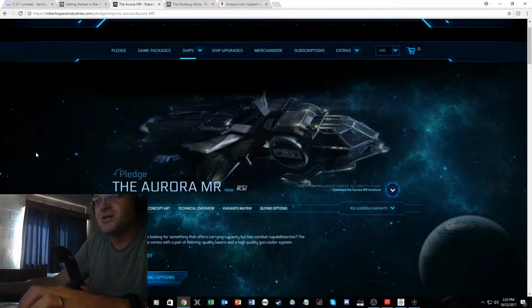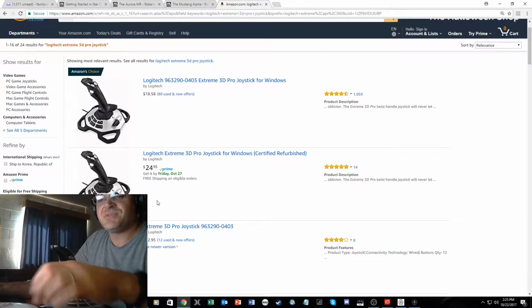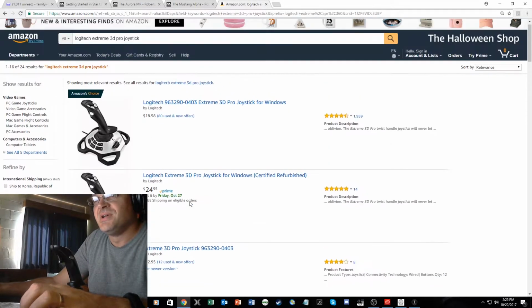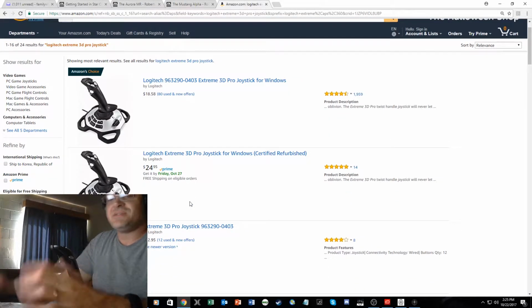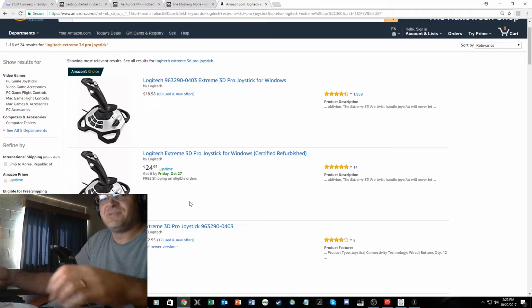So your options are, one is to upgrade to a Mustang Alpha for $10 to do the ship upgrade, or the other is to buy yourself a joystick. Now, one of these Logitech Extreme 3D Pro joysticks only costs $25 to $35 on Amazon, depending on the day, what the sales are. But me personally, Star Citizen is a flight sim at heart, so why would you want to rob yourself of that immersion? You can get a joystick relatively inexpensively.